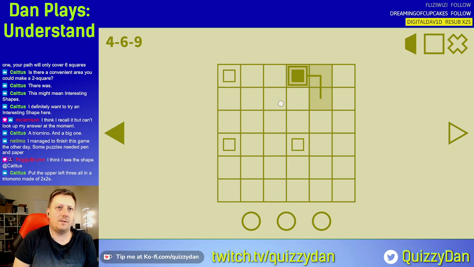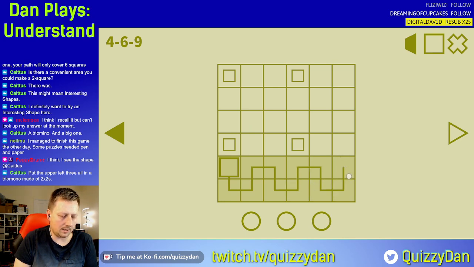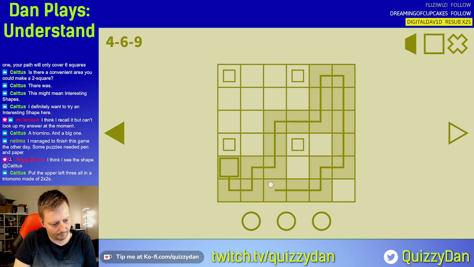Put the upper left 3 all in a trimino made of 2 by 2s. I was doing that, but in a silly way. Yep. And then, nope. And then we're left with 1. So do I just start somewhere else?